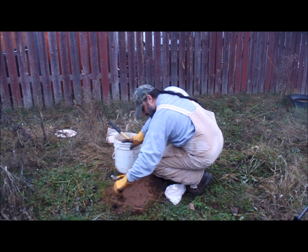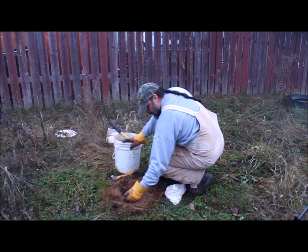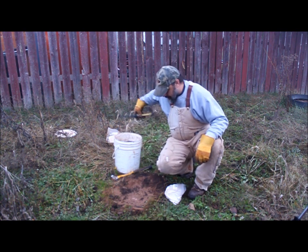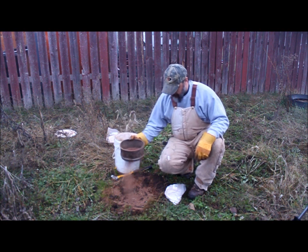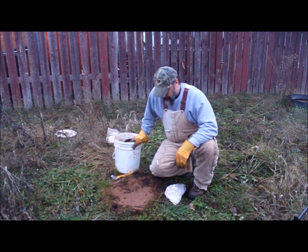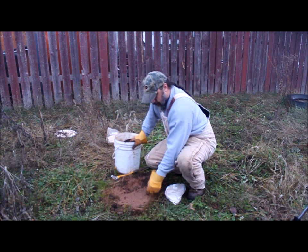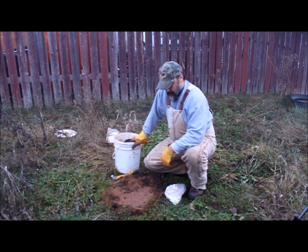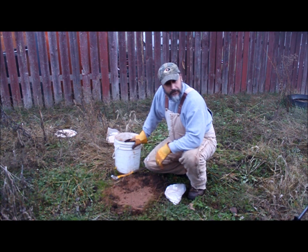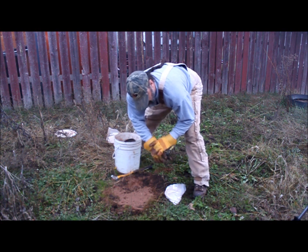A clump of dirt, whatever you want — just to kind of make them look like this is the best place to step right here. Make sure that's not showing. That's about it for making a set, but just make sure that trap is bedded. If it's wobbling or wiggling, you're not going to get a solid catch. Pan tension for wolves should be about eight pounds, no less. That way the wolf will get its weight forward into the trap and get a solid catch up high on the wrist.